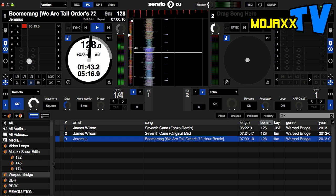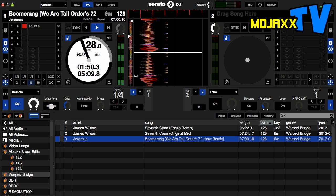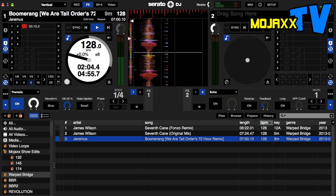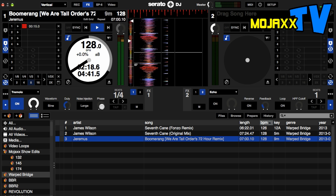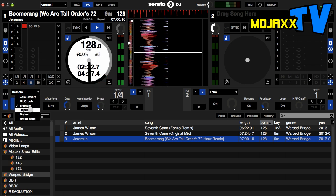Right, tremolo then. Again, we can change the beats in there. Change the type of sine wave, so the shape of it. The duty knob seems to do the attack and release of the waveform on there. Noise injection, bit of white noise in there. Lots of white noise added. And you can adjust the phase of the waveform as well, whether it's exactly on the beat or say 180 degrees or 360. So yeah, lots of parameters to mess with.